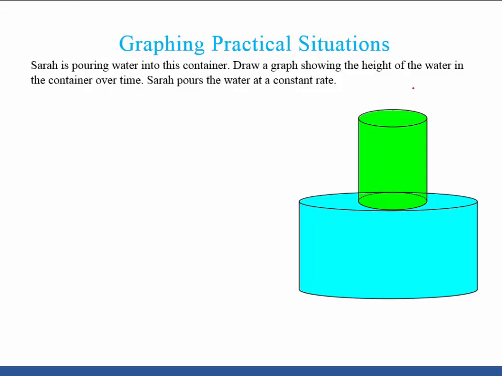So you need to try and picture this in your head that Sarah has something here and she is pouring water in. So the water is going through my green container and it is filling up my red container. And that water is being poured in at a constant rate.